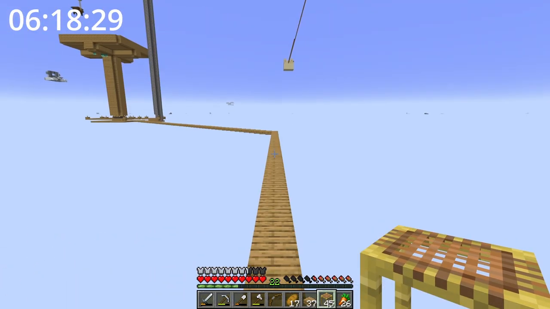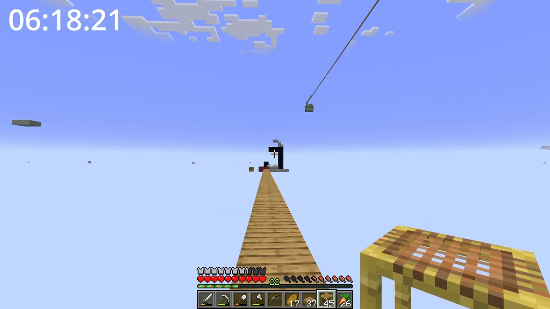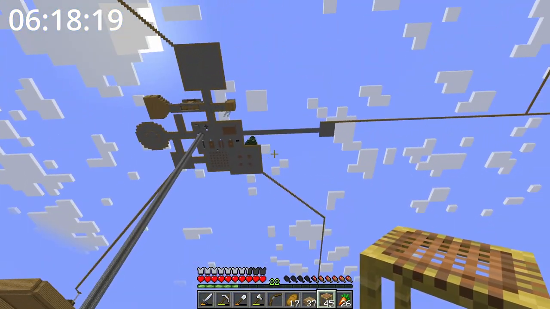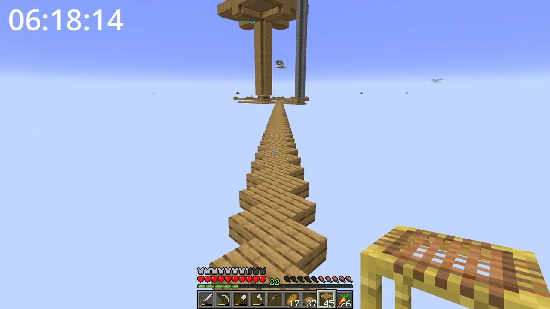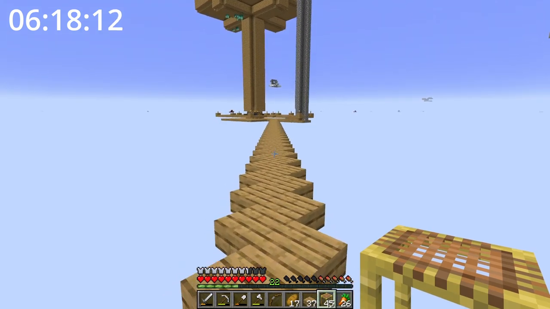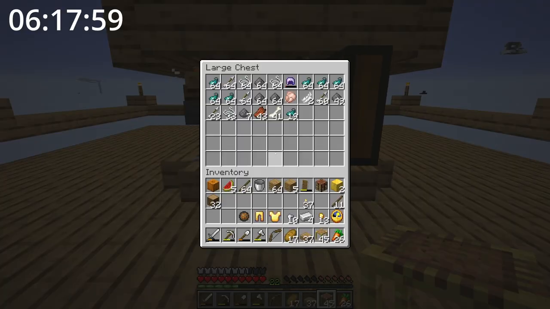I do have my lava duplicator and I could make more obsidian, but I don't think I really need to do this because my portal is pretty close. And I think it'll just link up with that portal. So yeah, I'm not gonna make a portal using that ruined portal. Let's go back and see how many items there are.